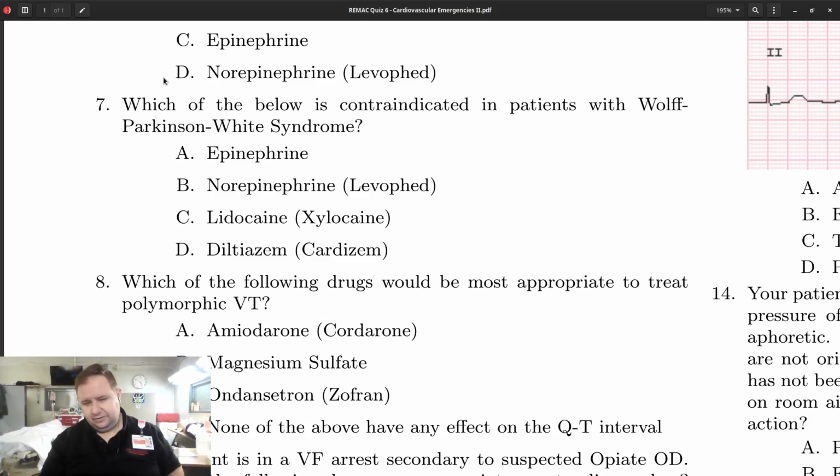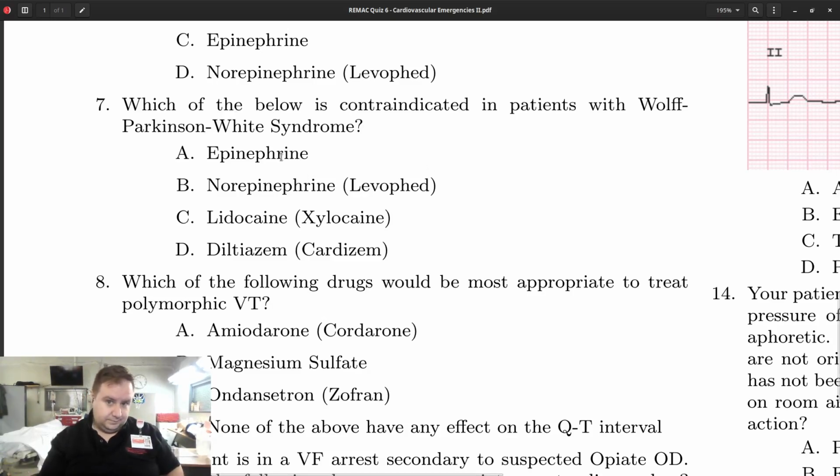And by the way, this is actually a really good example of a multiple choice test taking strategy. And the strategy is to read the question and then predict what you think the correct answer would be, and then see if your prediction matches. So before we even look at these answers, based on the discussion we just had, we would expect that a drug contraindicated in WPW would be one that causes calcium channel blockade. So we're looking for a calcium channel blocker. So before we even look at the answers, we have a prediction. So let's see if any of these are calcium channel blockers.